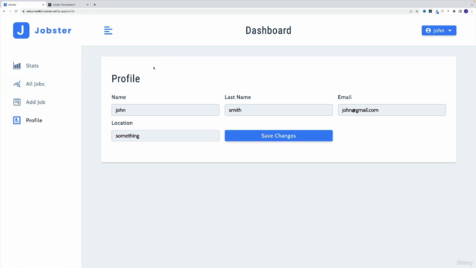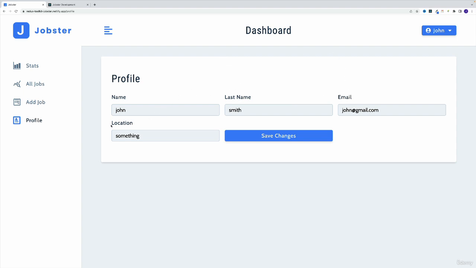All right, so up next, let's work on the profile page. So that's going to be the first page in the dashboard that will set it up. Effectively, we're shooting for the form with some inputs, and then the moment we submit the form, we'll perform an HTTP request back to our backend. It's going to be a patch request, and we're going to modify some data about the user.